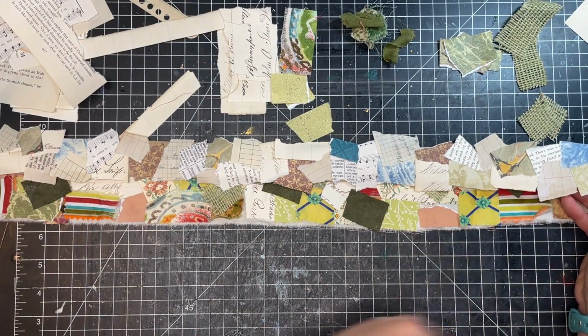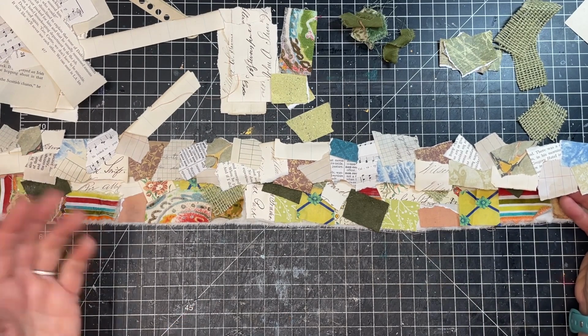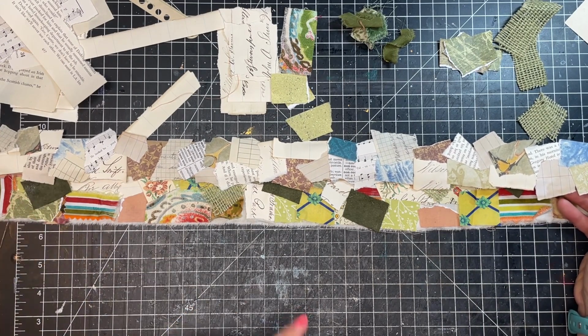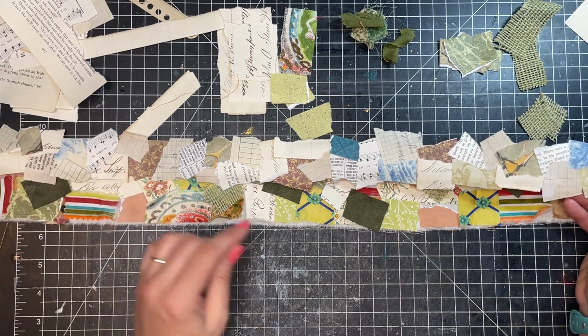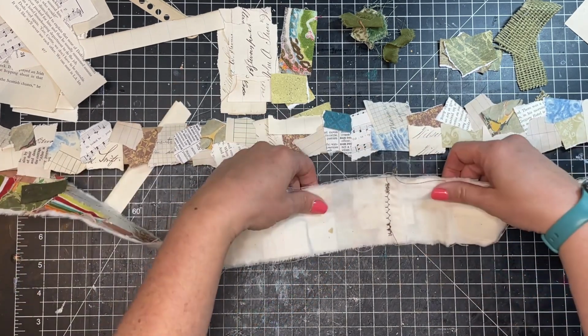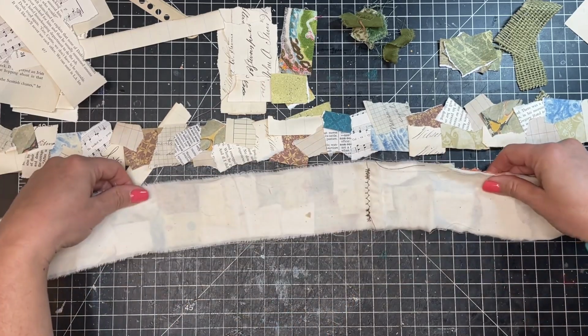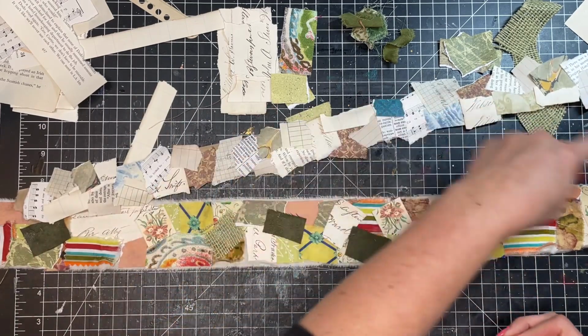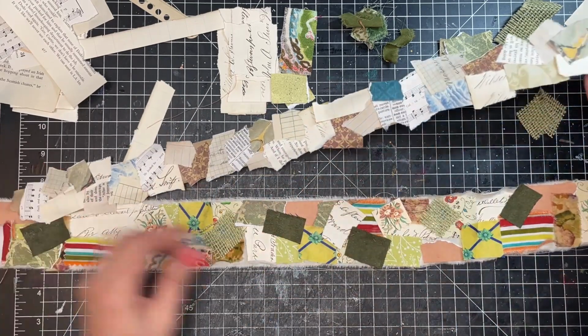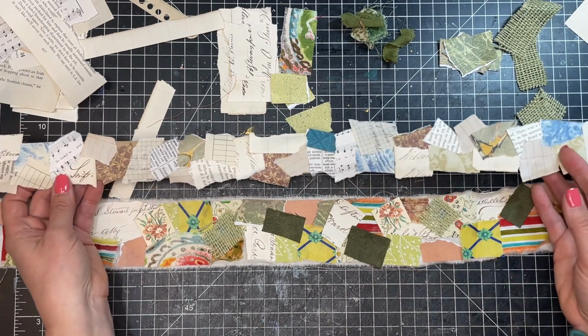And then on this one, because it's a little bit plainer, I think I'm just going to do a crazy stitch all over this one. And I may even just use a zigzag for this one to give it some interest. And I might use some brown thread. So I had sewed these 2 pieces together with brown thread and a zigzag here. I may just do that on top of here and just kind of weave my way back and forth throughout the whole thing to tack everything down on that one.